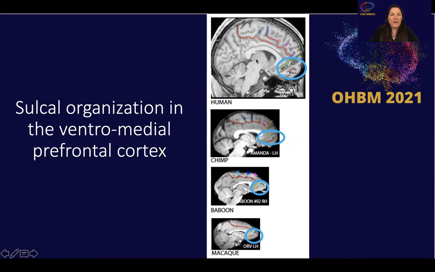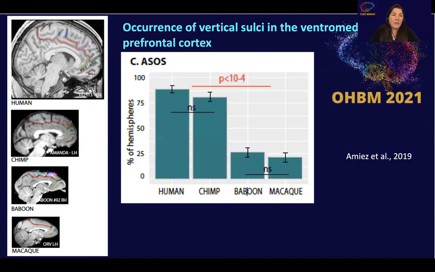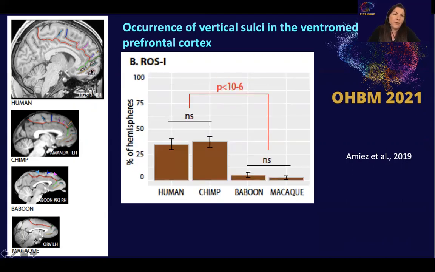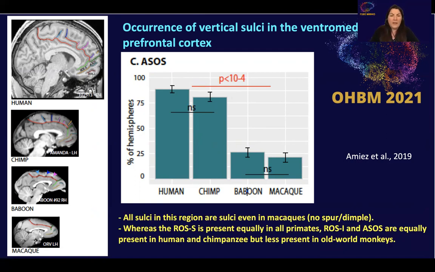Looking now at the ventromedial prefrontal cortex, this region is characterized by three main sulci. The superior rostral sulcus appears to be a very old structure, present in all primate species in 100% of hemispheres. The inferior rostral sulcus is a secondary sulcus: it's equally present in humans and chimps, and equally present — but almost absent — in baboons and macaques, showing again a difference between hominids and old world monkeys. The accessory suborbitalis sulcus shows a large difference between humans and chimps on one side and baboons and macaques on the other. Importantly, all sulci in this ventromedial region appear as full sulci even in macaques — we do not observe spurs or dimples here.